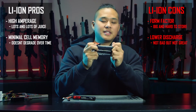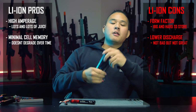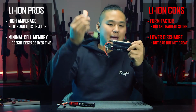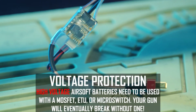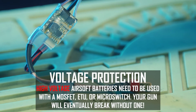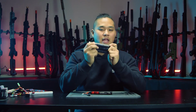Second of all, one thing of note with these lithium ion batteries is that they have a lower discharge rating than your lithium polymer batteries. So they're going to output less juice at once. So you're not going to be able to get the same rate of fire or trigger response out of these batteries as compared to a LiPo battery. Even though the discharge rating of these batteries is lower than the LiPo batteries, you're still going to need some type of MOSFET or electronic control system in your gun to handle the extra power delivery of these lithium ion batteries, specifically the 11.1 lithium ion batteries. We would strongly recommend that you make your gun the equivalent of LiPo ready to properly handle these batteries.